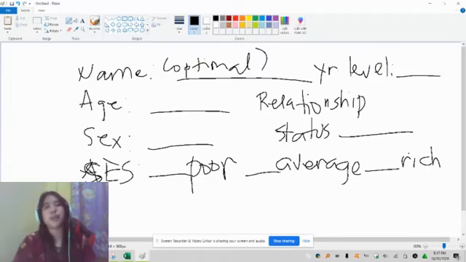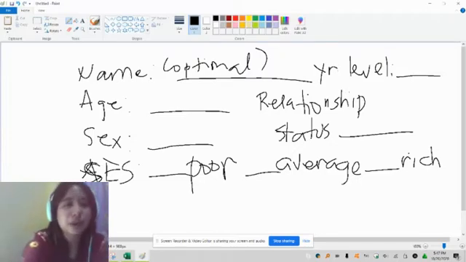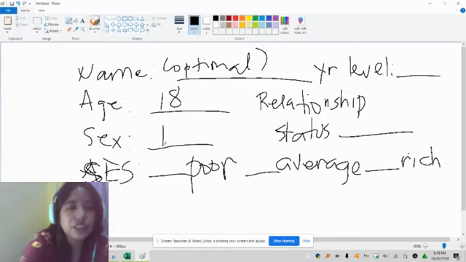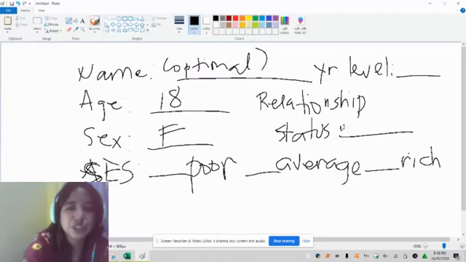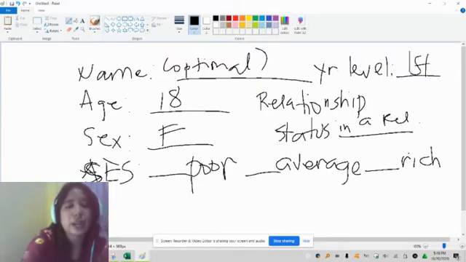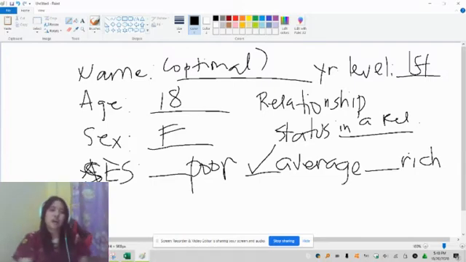For example, respondent number one responded that she is 18 years old, female, and in a relationship. Her year level is first year, and for socioeconomic status, she checked average. So this is the response of one of the respondents.